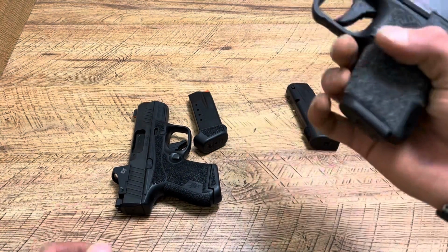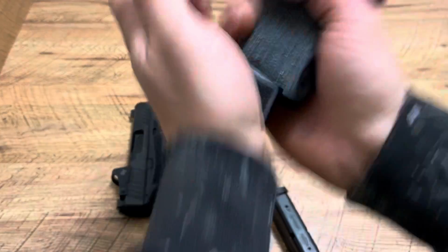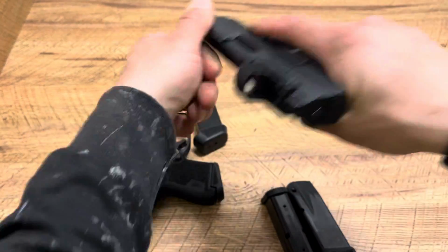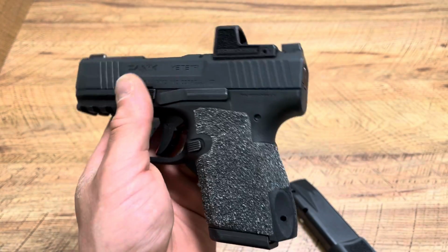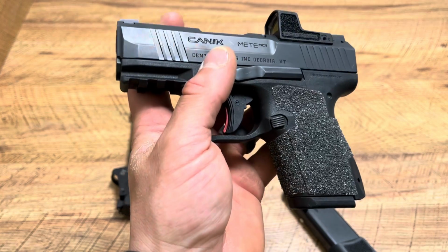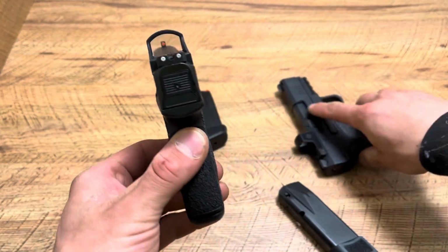Let's do a size comparison. The Canik. As you can see, that is one problem we will talk about in this video, is that the mag never releases. There it goes. This mag, same thing, right? And even when I'm not pressing anything or squeezing on that grip, it doesn't come out. Not a big deal, because the odds of you doing a reload in a self-defense encounter are basically 0.00000000000000001%. I'm telling you right now, it just doesn't happen. Backup mags are mainly for malfunction clearing, right? Or a bad mag. Anyways, 12 plus 1 in this Canik Mete MC9, 11 plus 1 in the Kimber Mako R7.